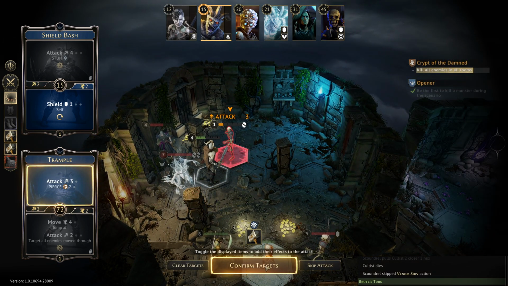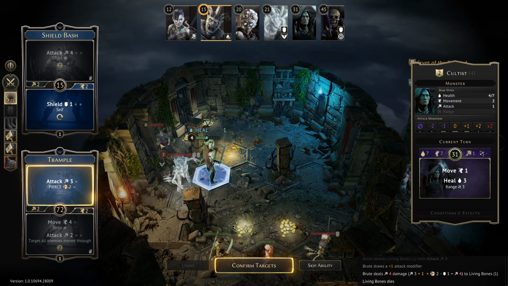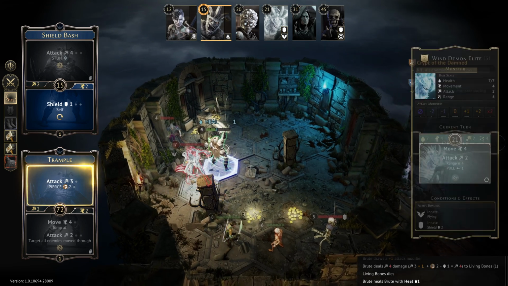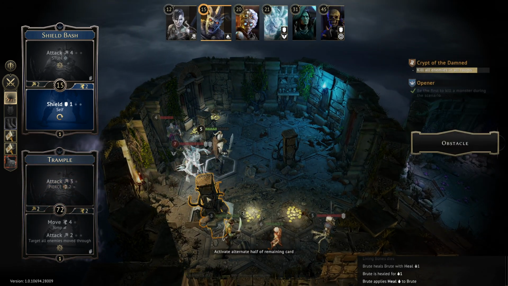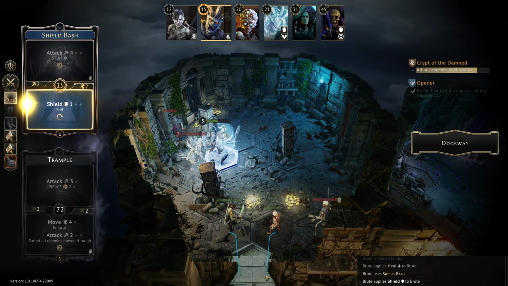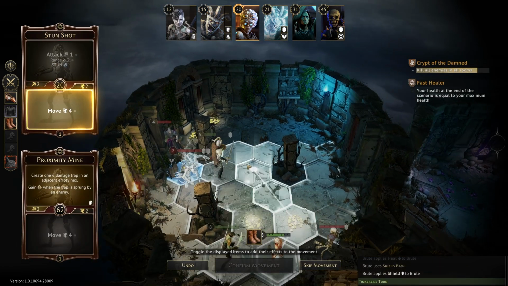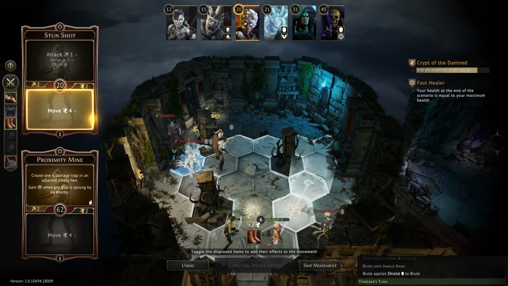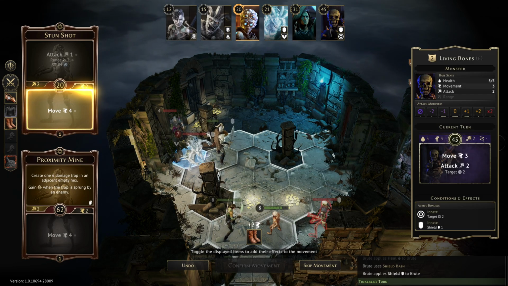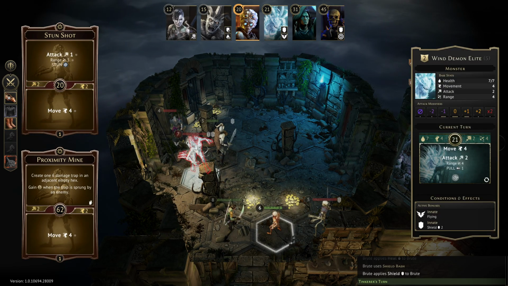I think I just killed the skeleton. Cultist will heal. That's okay. Actually, the wind demon is not really doing much. Definitely stunning something. Do I actually stun the cultists? I want to spread out. Wind demon is only doing 2 damage. That's pretty puny.